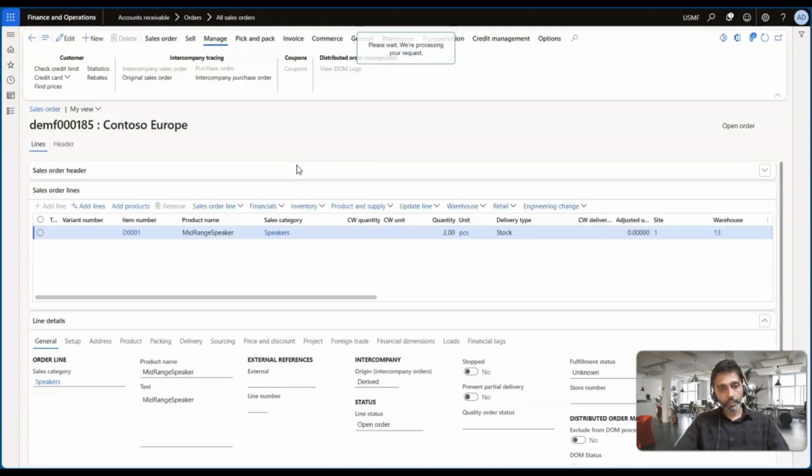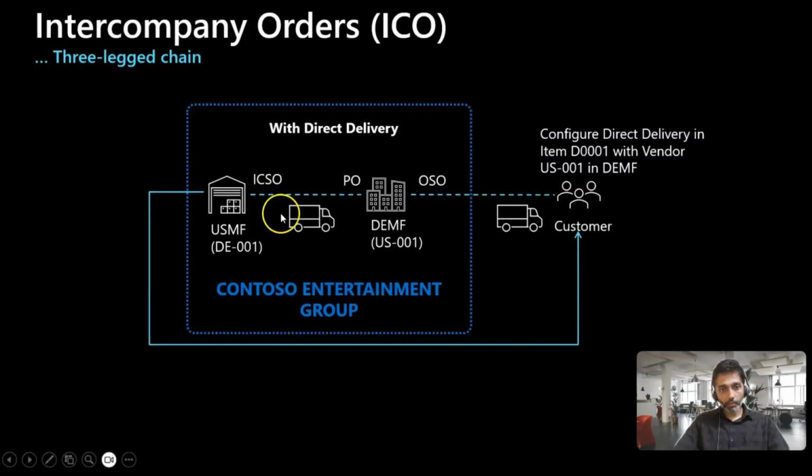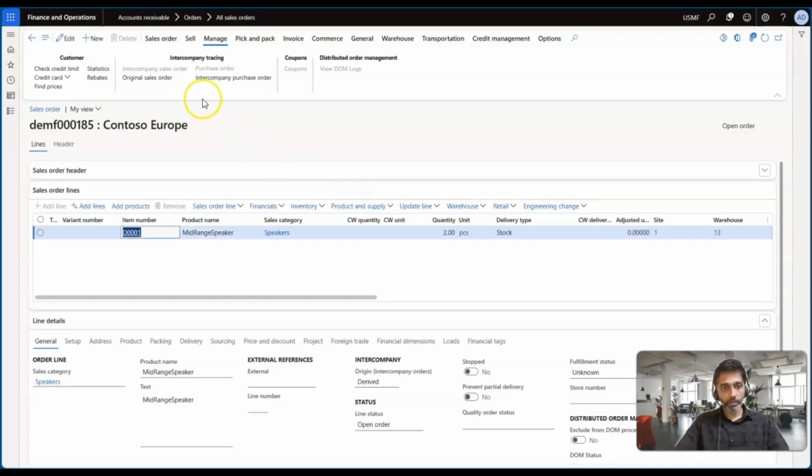What we did previously is we were posting the product receipt, and subsequently we were posting the product receipt directly from the previous episode. That's how we were doing it, right? So what I will do is let me go to the intercompany sales order. We are in the intercompany sales order right now. Let me go to pick and pack.